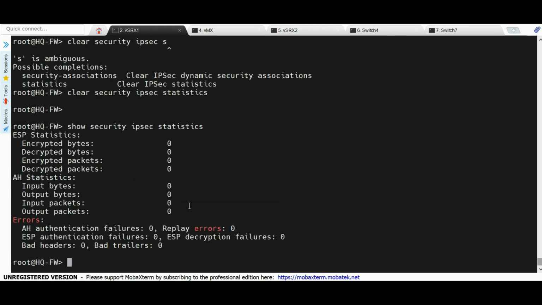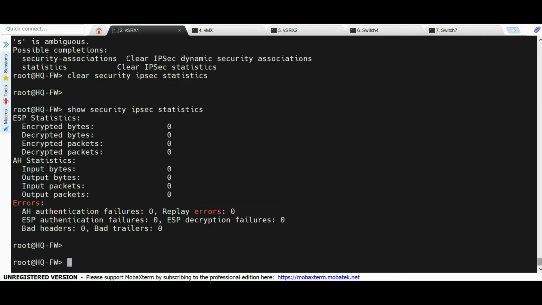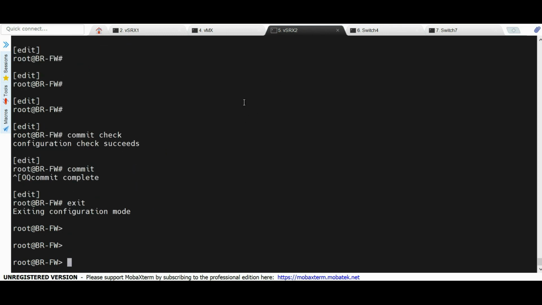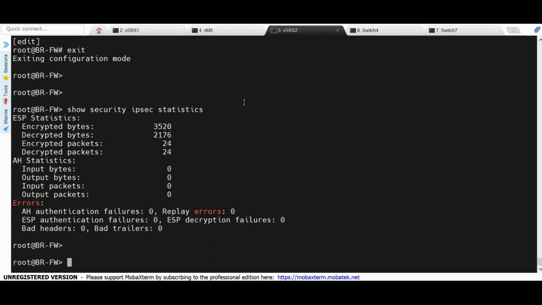Now show IPsec statistics. There is nothing now. Now let me initiate some traffic. Show security IPsec security associations statistics.